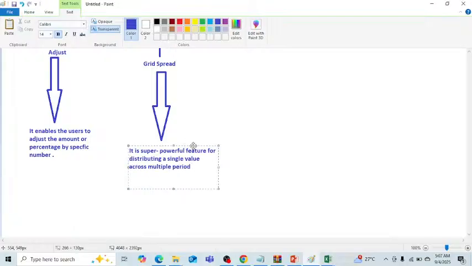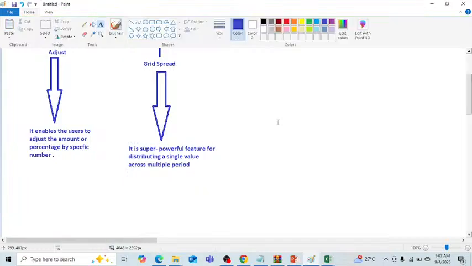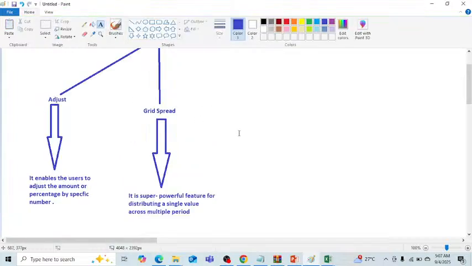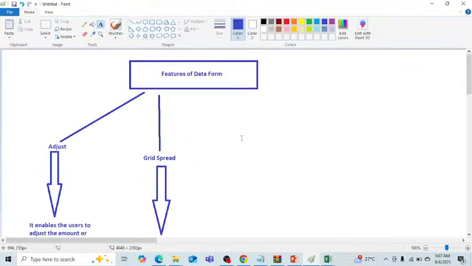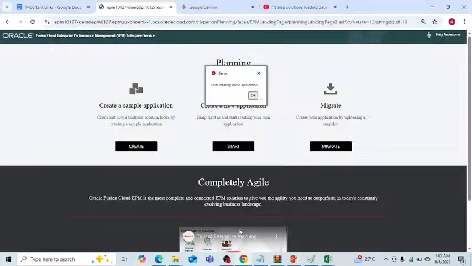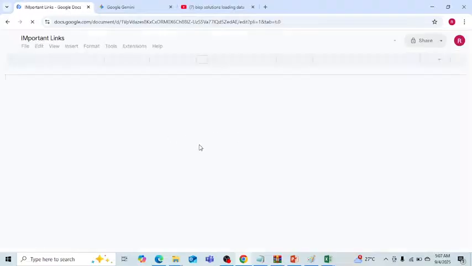So this feature we have under the data form. So far we have discussed the two main features of the data form, that is edges and the grid spread. Let's check once again whether the instance has been created or not. I think it has not been created, so again we will go to the links and check it.